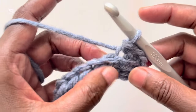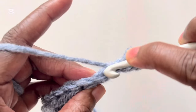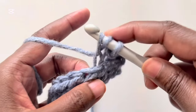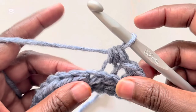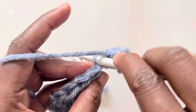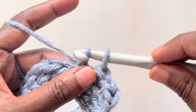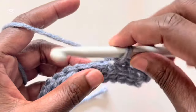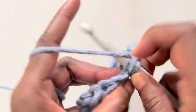The next stitch will be a half double crochet, yarn over, insert your hook into the back loop of the next stitch, pull up a loop, yarn over, and go through all 3 loops on the hook. The next stitch will be a slip stitch. Insert your hook into the back loop of the next stitch, pull up a loop, take that same loop and pull it through the next loop on the hook. Here you're alternating between half double crochets and slip stitches to complete this round.